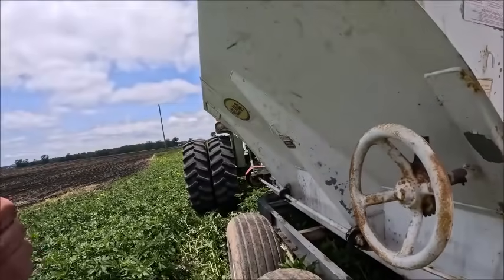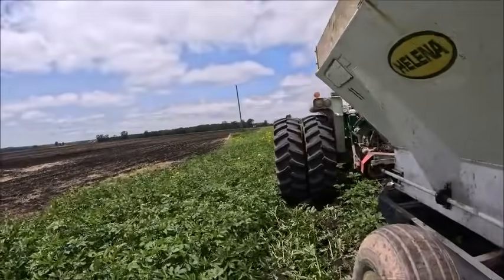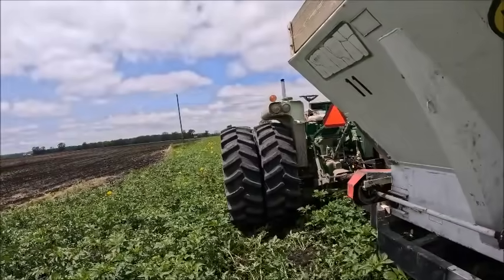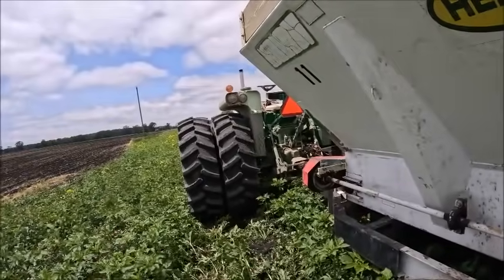So yeah, and then yesterday I got the fold lock cylinder fixed on the planter. That one, the rod seal was completely wiped out. The lip was gone off of it. It was cracked. It was junk. So that should work now. And then I had to work this morning. I got the spreaders filled up this morning.